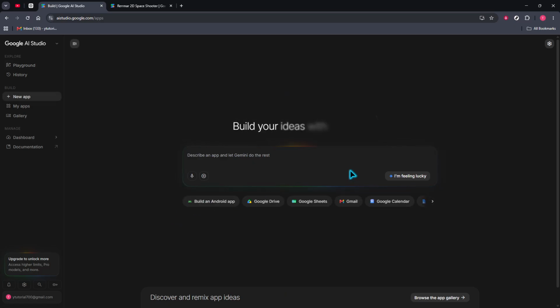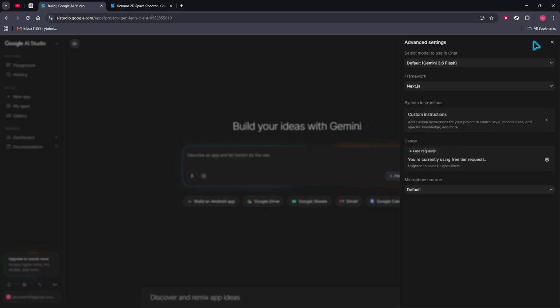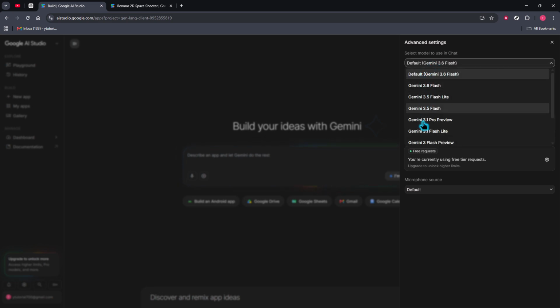After you enter the App Builder area, go to the Settings section. This is where you'll configure the foundation of your project before generating anything. One of the first things you'll need to do here is choose a model. The model you select will affect how your app behaves and responds, so take a moment to pick the one that best fits the kind of app you want to create.